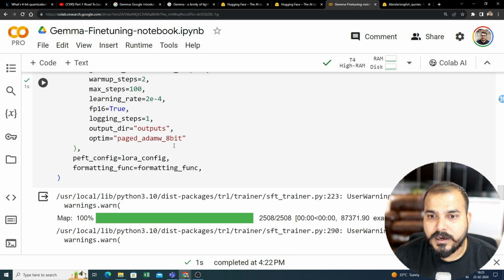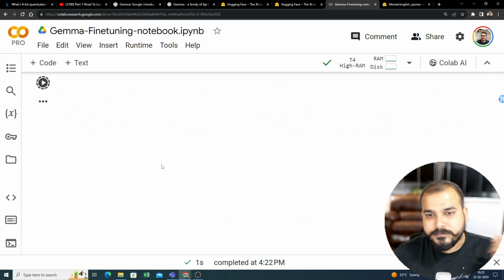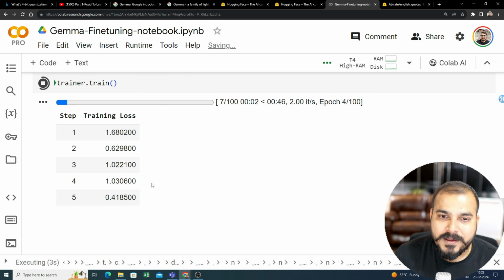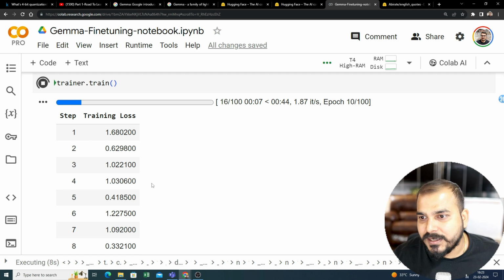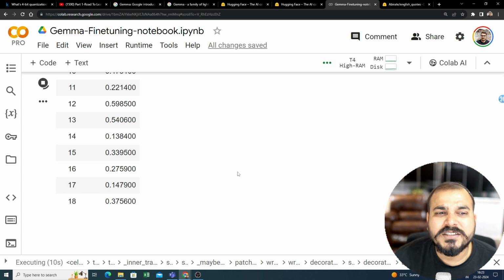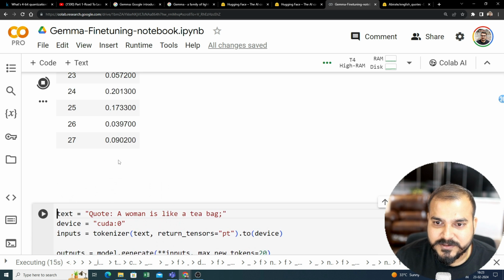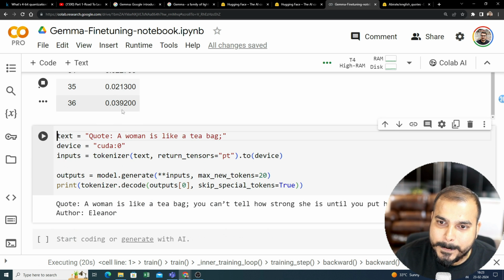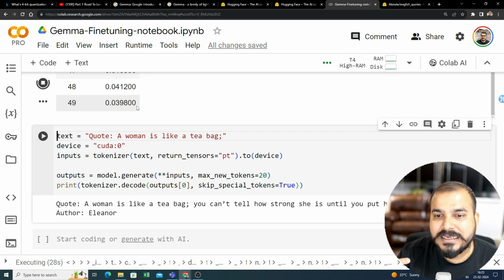So here you have your training will probably start now. Once I write trainer.train, we are going to run this for 100 steps. Now see how fast it is going to happen. The reason is that it's 2 billion and we are trying to convert that into 4 bits. I think the training will quickly happen and we are taking just a sample of data. So here you can see 26 steps is done out of 100 steps. And here you can also see that loss is decreasing, right? 0.39, 0.39, 0.2180, 0.2080. It's good. 0.131. So loss keeps on decreasing over here.